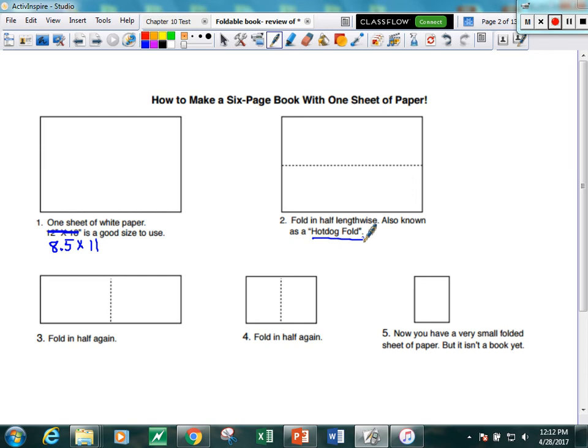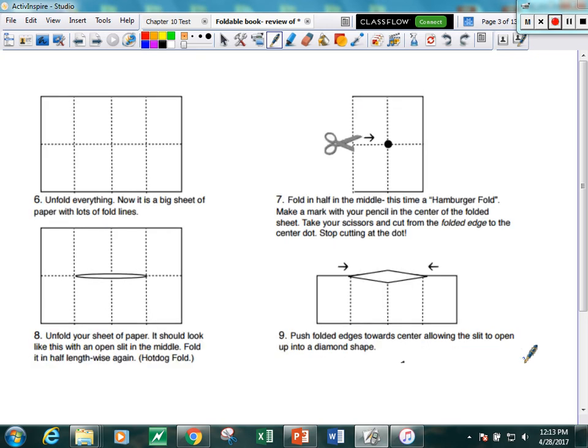Okay, step 3 is to fold it in half again. So now your paper should look like this, but now we're going to make a fold in half again. So let's do that. Okay, now go to step 4. Your paper should look like this right now. You're going to make another fold, so fold it in half again. And now we're at step 5. You've got what looks like a little booklet, okay? But it's not a book yet. We're going to do some more to it. So let's go to step 6, and it says to unfold everything. So unfold your piece of paper, open it back up, and you should have, if you folded it correctly, 8 rectangular boxes here.